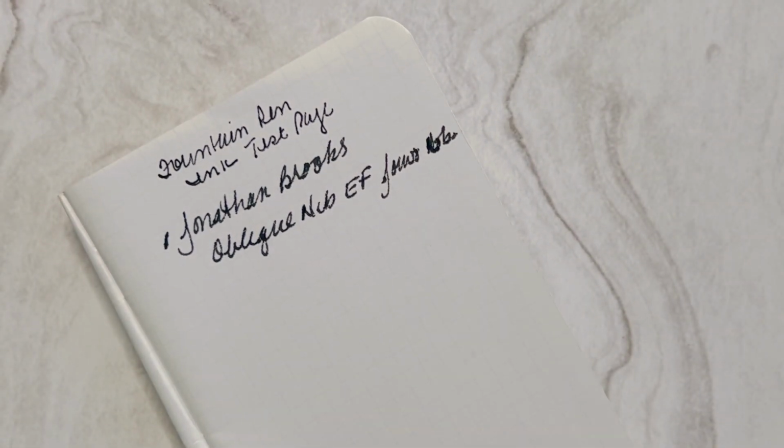So those were the custom grit smoothing, tuning, grinds that I got done at the DC Pen Show. Hopefully I will be able to do what I need to do on that Leonardo, and they will actually be able to send that back. Maybe I'll get it before the end of the year. I'm hoping, fingers crossed, because like I said, I have bought a brand new pen and I haven't been able to write with that because it was leaking all over the place. I was really excited about that pen, and then it was just wah, wah, wah, wah.